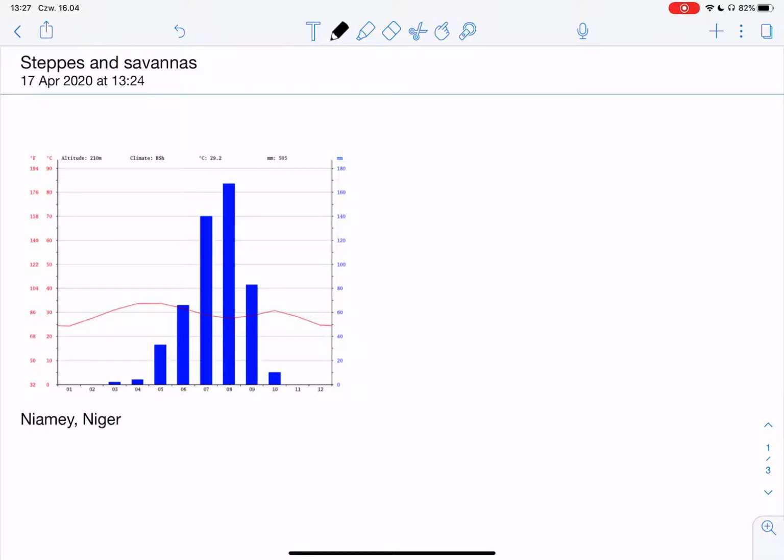Hello guys, welcome to another virtual geography lesson, and today we're going to talk about another two types of landscapes that can be found to the south and to the north of the ones that we have been talking about previously, which is the tropical rainforest climate and temperate mixed and coniferous forest of temperate climate zone.